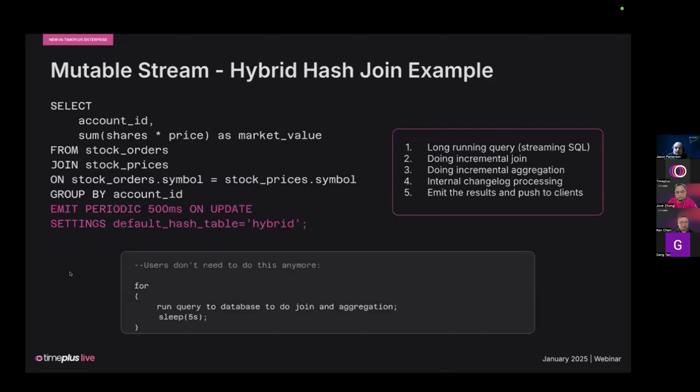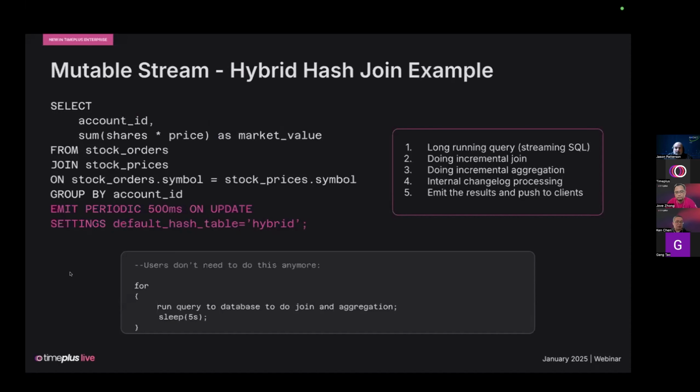This example is basically a little bit more interesting, since it is related to the hybrid hash join, as well as data mutation, data revision processing. So we have the stock orders, and we have the stock price. Stock price is frequently changing, like 3 times per second for every stock, and the stock orders also come and go.